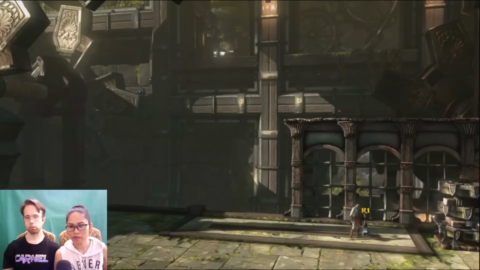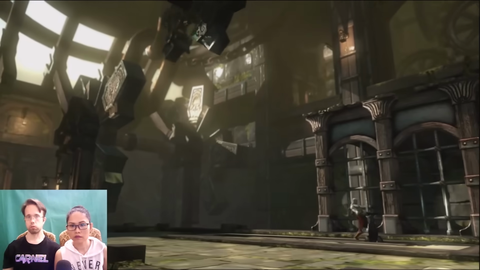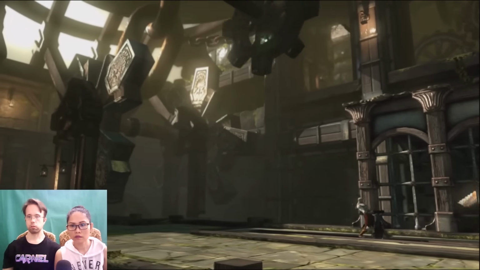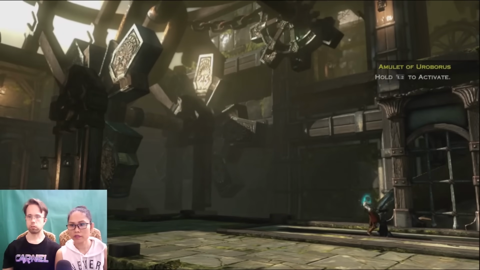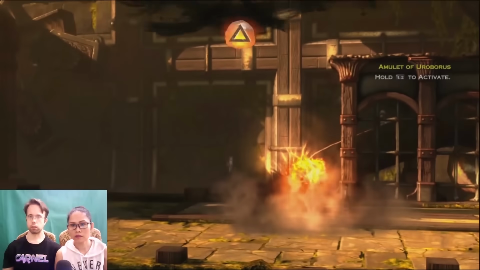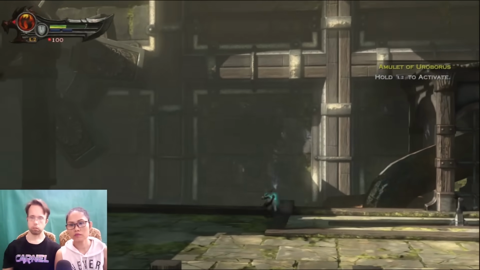Oh, maybe I can pull this now. Try. Hold L to activate. Not that. Good. Amulet. What? That's the other button. What is L to? It's the other side, love.